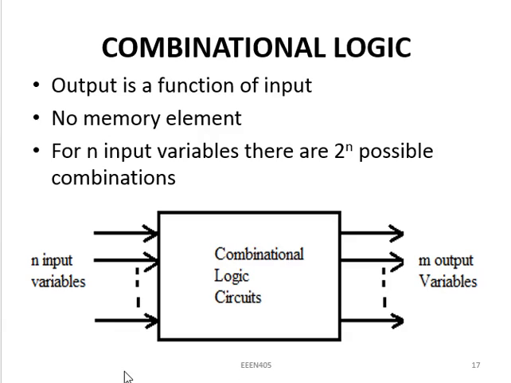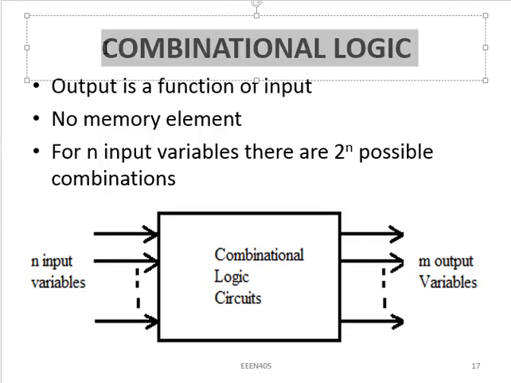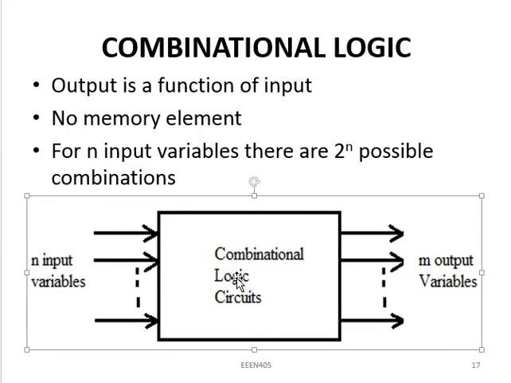So after seeing these families of logic gates and their special properties, the next thing we should look at is combinational logic. In digital electronics, we have two types of logic: combinational logic and sequential logic. Combinational logic is given by this block diagram, and it is a kind of logic where your output at a particular time depends on only one thing, and that thing is the present input, meaning the inputs here are the determinants of the output.